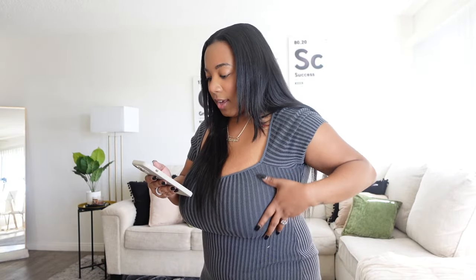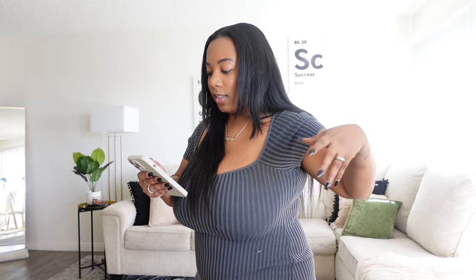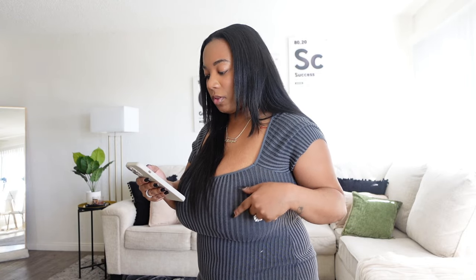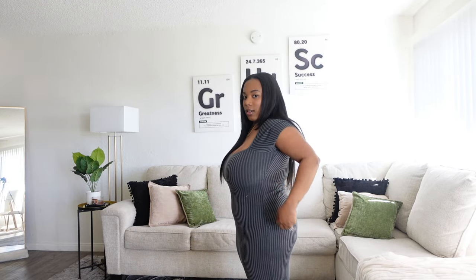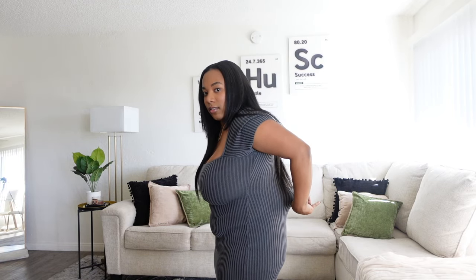Okay. Go to the next outfit. So we have another dress. And this dress is called the Privy Solid Rib Knit Sweater Dress. And I got it in a size medium 6 and it was $12.25. So I feel like for this dress, I could have got it in a small, y'all, because I like my dresses to fit super tight. So look, you can see my panty line, I guess, but look at all this extra material right here.